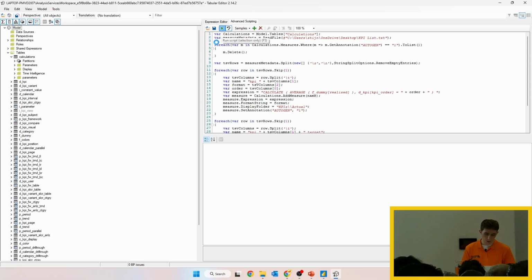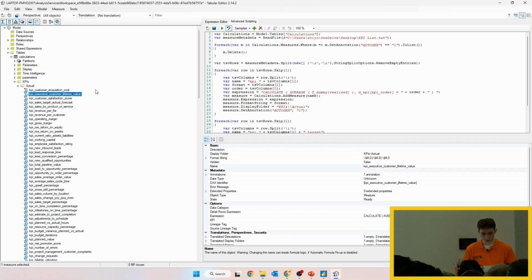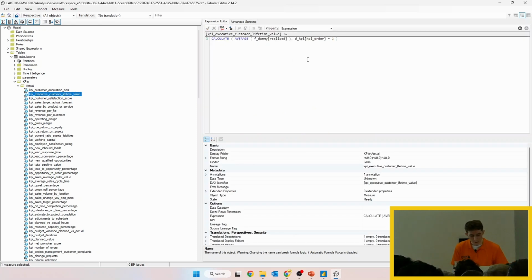And this will create the base measures, so the actual measure for each KPI and the target measure. And once I create that script, a new folder is created here called KPIs. We've got actual and target. And here we got all our measures from our list. So customer acquisition, executive, etc. And normally, then you would have to define these measures. That's a manual step. It's the sum of this column. It's the average of this, etc. We're not going to do that right now. I'll just have dummy data automatically filled in here, just for you to have something to work with, something to see as an end result.